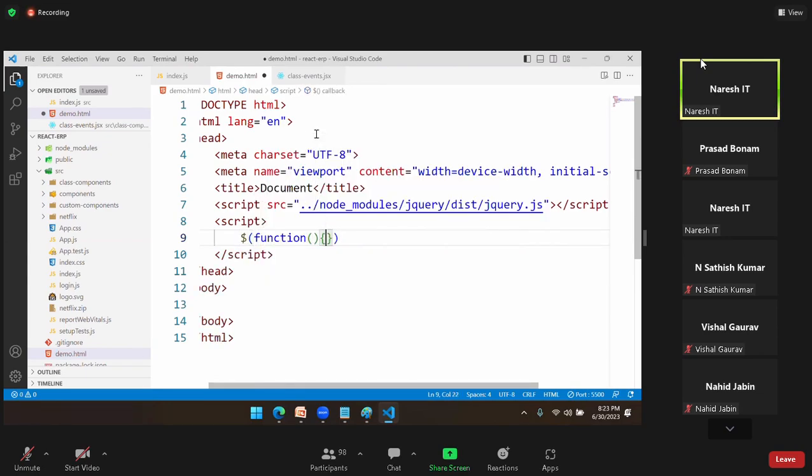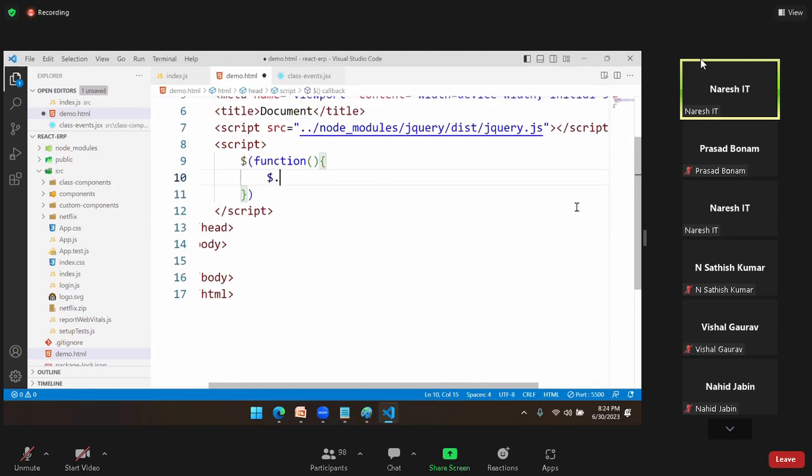This is actually jQuery. And suppose here we are using it, it has a method like Ajax complete.